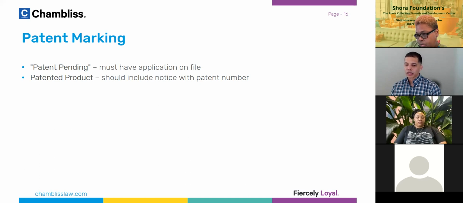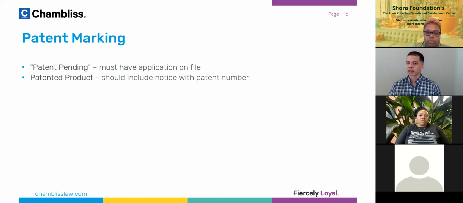And so to understand that, in the US and in many other countries, the first inventor to file their patent application is the one that gets the patent, or should get a patent. And so a lot of times there's a race to the patent office, and if you file that provisional first, that holds your place in line. So, Deidre might file a provisional on her 4-legged stool just a week before Tanika does. And that's going to give Deidre the ability to get the patent before Tanika, or over Tanika.